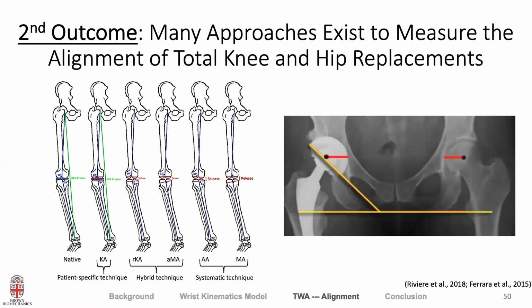The other important factor in the joint replacement realm is the alignment of the implant. And clinical consequences of alignment errors in total knee replacements have led to the accurate evaluation of the surgical techniques. For the knee, there are patient-specific techniques or systematic techniques that look at the hip or ankle angle, and then they try to place the implant in a way that maintains these orientations. Similarly, for the hip joint and the ball and socket design that it has. But for the wrist replacement, the guidelines are not providing any standard, and the alignment is not measured in any of the literature.